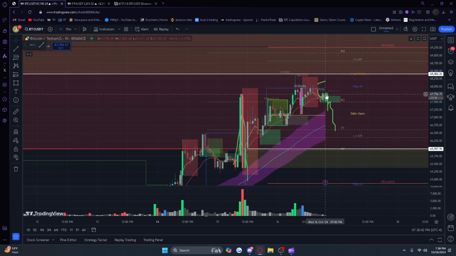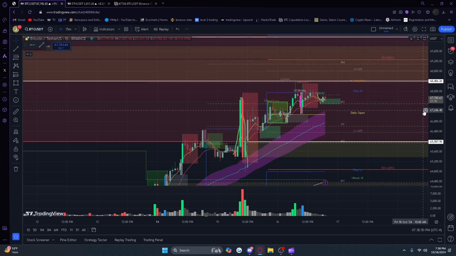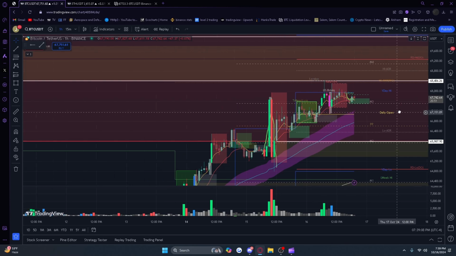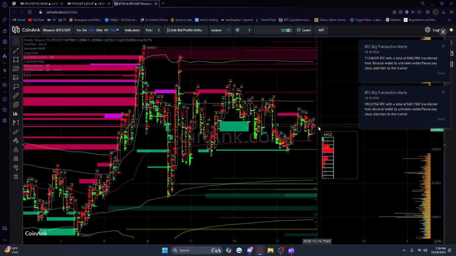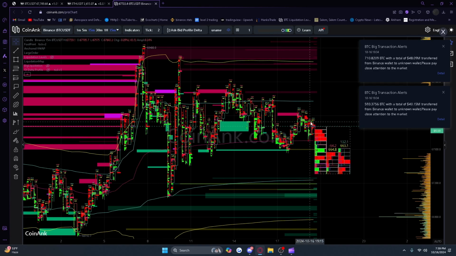Delete some of this. We do want to be prepared for possible movement down starting tomorrow, which is Thursday, because Thursday's the midweek reversal. Usually the way they like to do crypto is kind of like Forex. They move it up during the week and then start to offload that sentiment at the end of the week. So we have, let's see, we have some buyers coming in. Buyers are winning after getting some sells in this area.